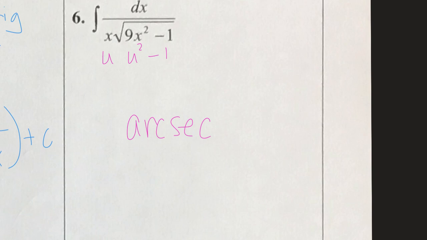But looking at this part, this should be the square root of that one. This is u and this is u squared. So u looks like it's going to be 3x, but this is just an x. So we have to do some manipulating here and put this u over 3, because that's not quite what we want in this type of equation. So we're going to change this a little bit to put a 3 on top. Okay, now that's better.